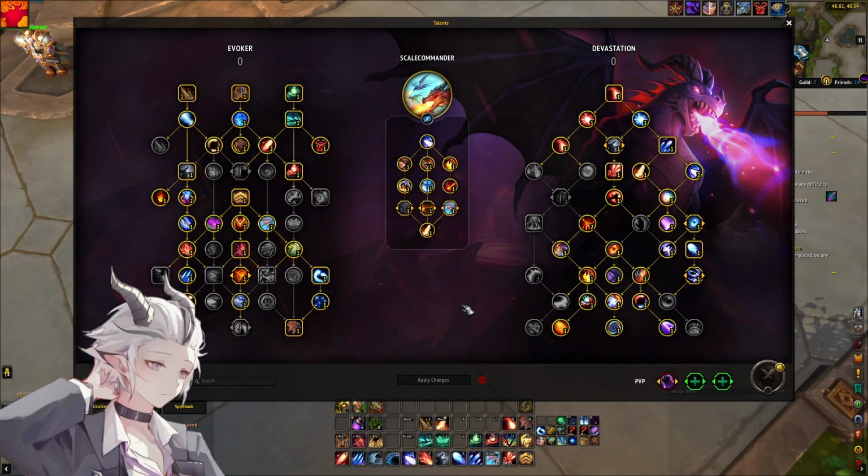So starting off with hero talents, Devastation has access to 2 of them. One of them is Scalecommander, the other is Flameshaper. They have pretty much polar opposite playstyles, although Flameshaper, if you enjoyed playing Devastation as a whole, is more in line with having your core gameplay as your means of doing damage, whereas Scalecommander actually changes it up quite a bit. So we're going to start off with Scalecommander.